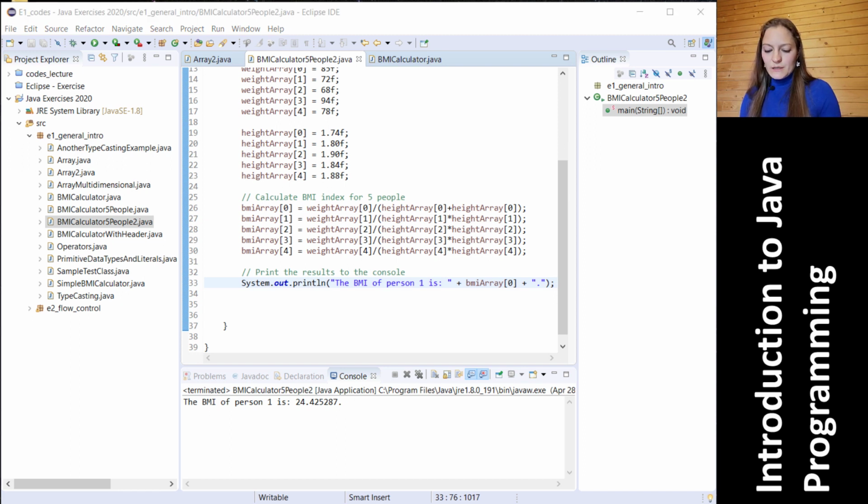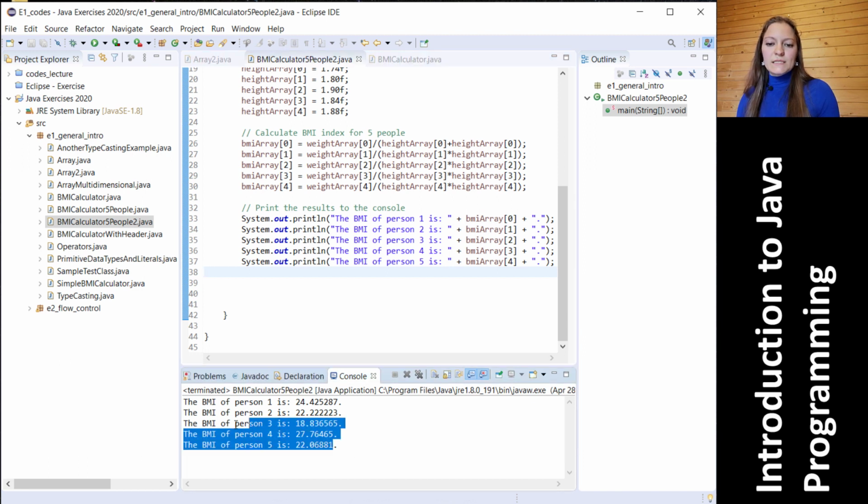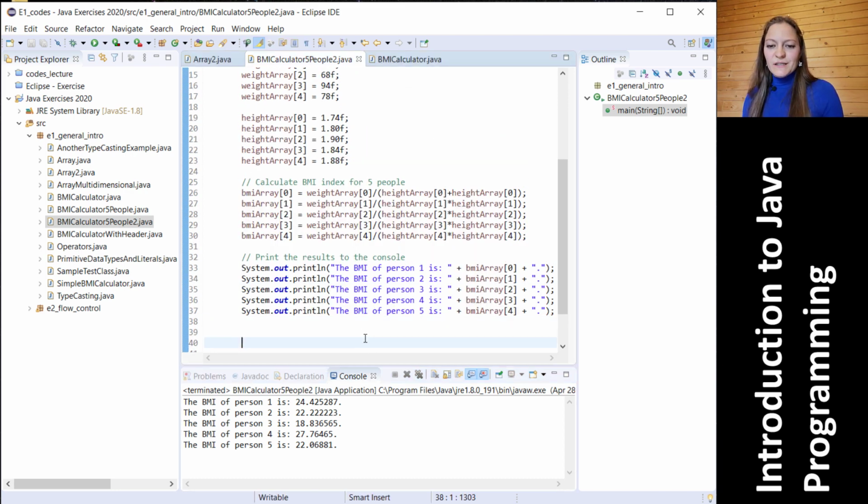So I will just copy the code for all other people, and we are looking at the results, and we see now how nicely results for all people are written to the console. Of course, this is not the most effective way of writing the code. That's clear.